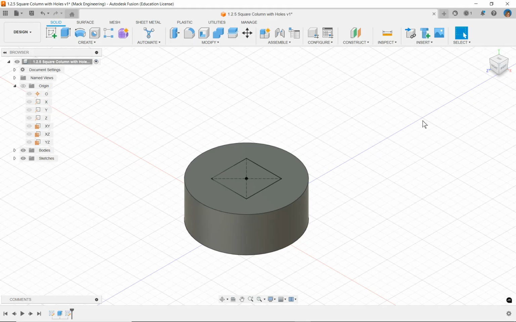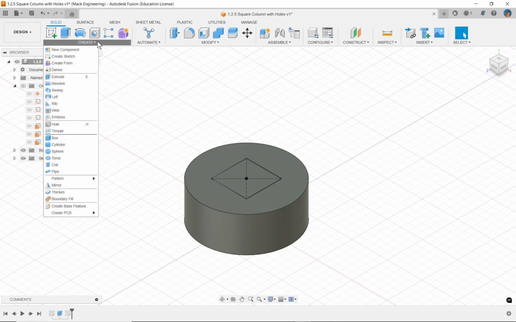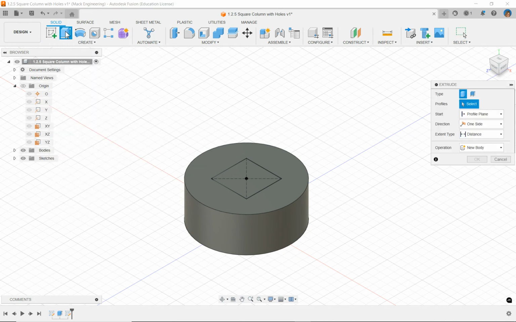We're going to extrude that square that we just made. We're going to extrude it 1 3/4 inches to make it into a rectangular column. So I'm going to go on up to my extrude. Again, you can click Create and go down to extrude, or you can just click on the extrude icon in the toolbar.